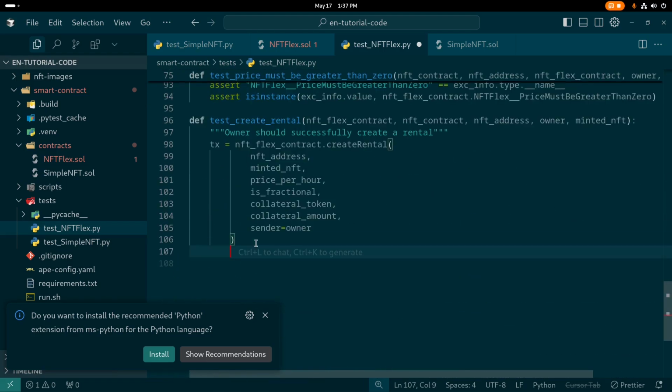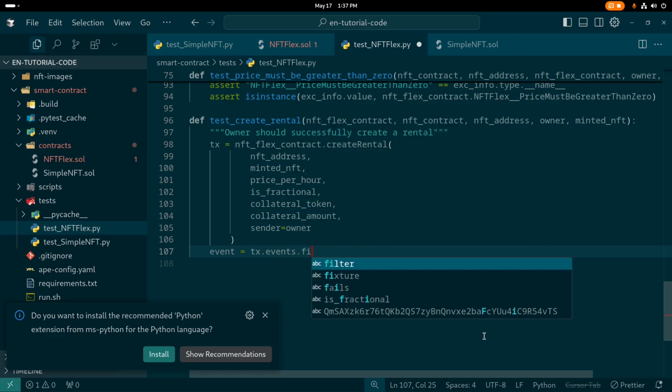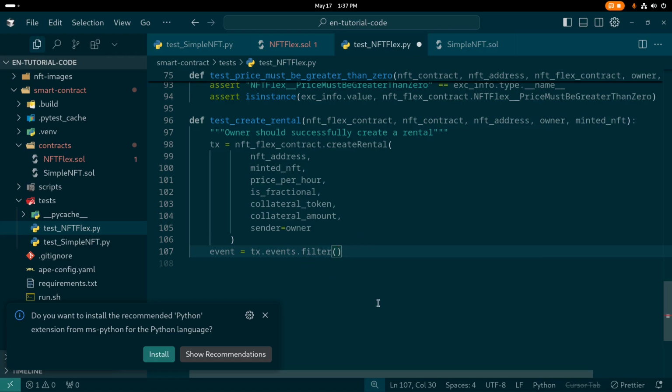Next we are going to extract the event from this transaction, and here we need to call tx dot events dot filter. We are going to get events as a list, so we need to filter the correct event from the list. So let's do it.